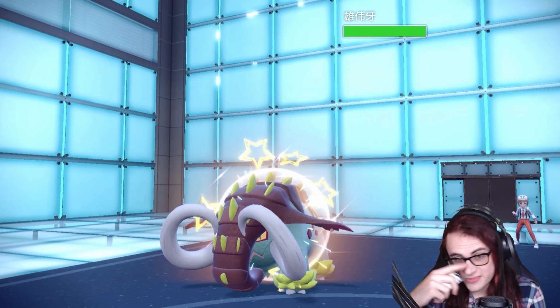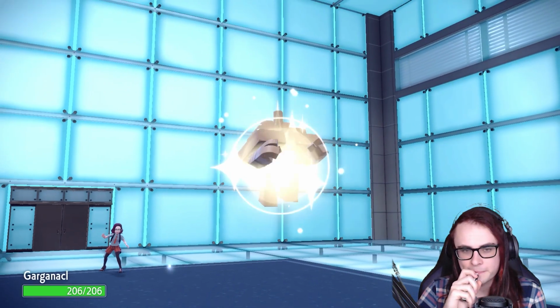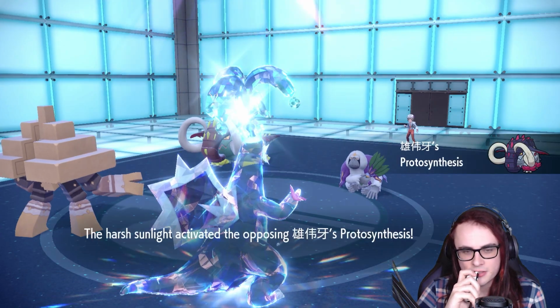Great Tusk, okay. So Great Tusk is a lot easier to deal with. So, essentially here, what I need to do... So, Trick Room did not end. How many turns of Trick Room do we have?